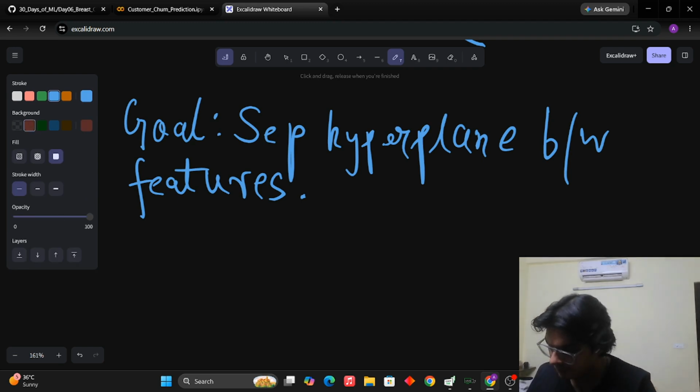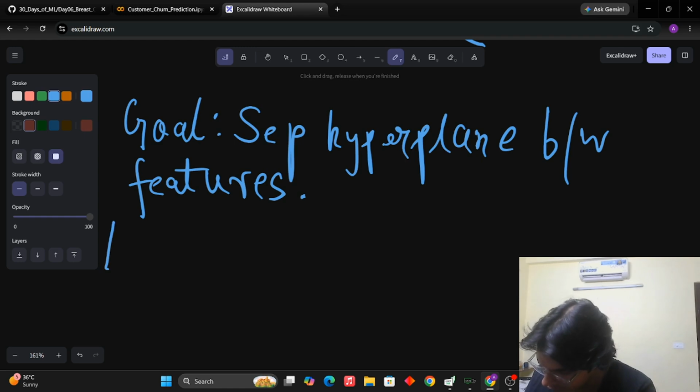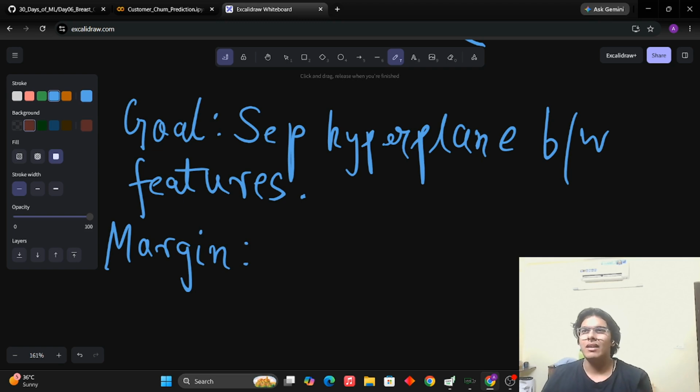So now, the second thing, there are some terms that we're going to be using, and I'm defining those terms first so that you can really understand the definitions as we move forward. One of those terms is margin. Okay. So margin, you can imagine it like a page margin, the one that separates the top and the bottom where you're not supposed to write.